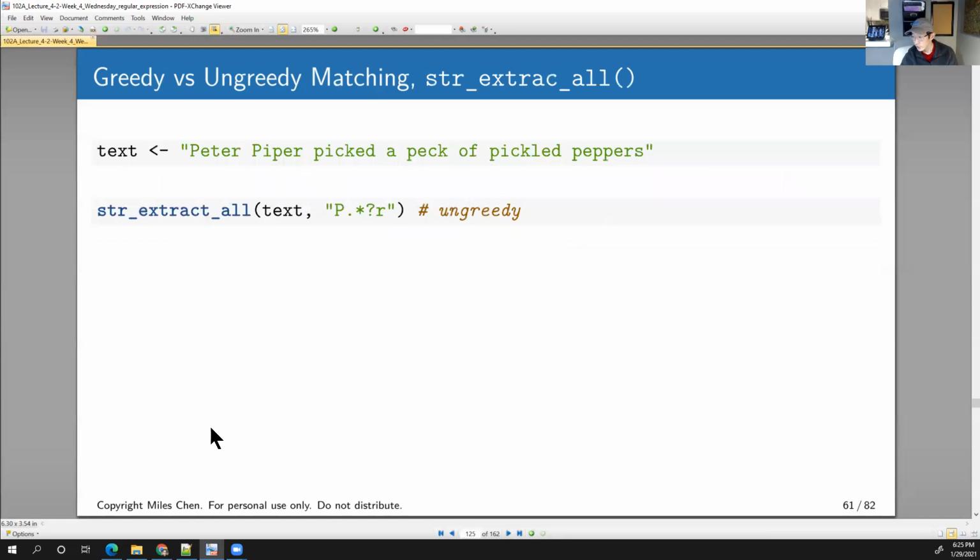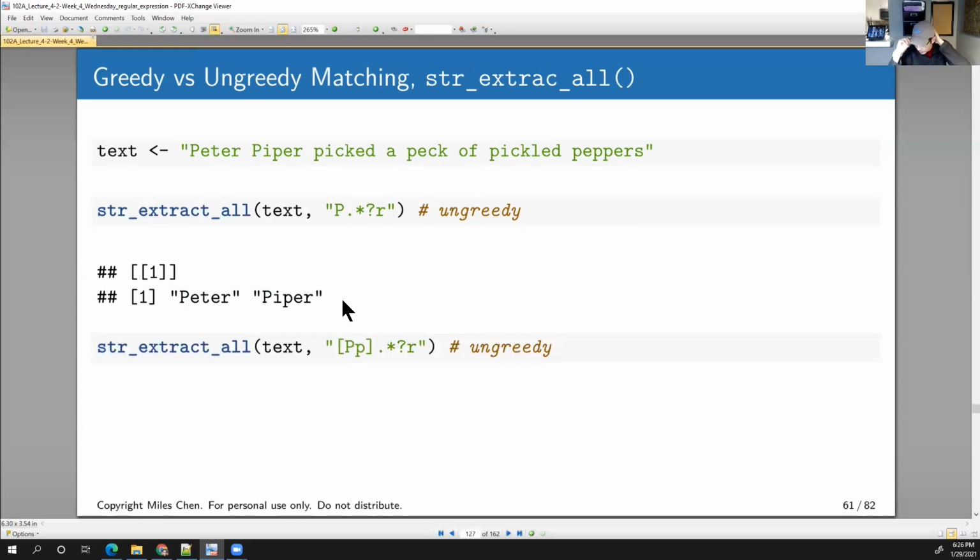Okay. Now, str_extract_all says, you know what? I bet we could find multiple things that match this, right? We got Peter and Piper. These both fit, and it reads left to right. So it's going to take the capital P, E-T-E-R, and it's going to pull that out as a match. str_extract_all says, go through this entire thing and find everything you can. And it says, okay, well then we start with a capital P in Piper, and it finds the r, and then it finds no more capital P's, so no more matches, and it pulls out Peter and Piper because those match the pattern.